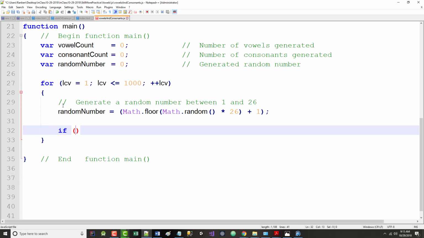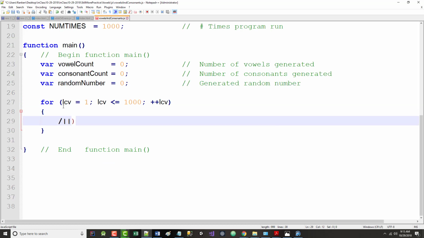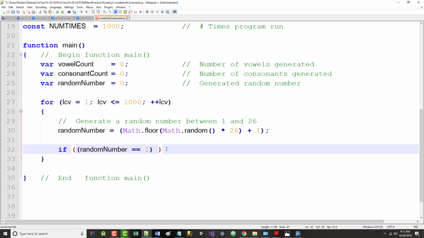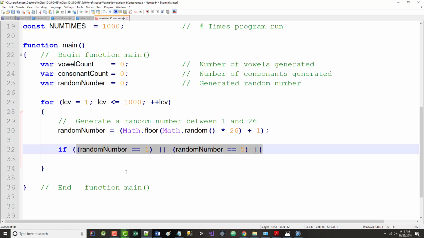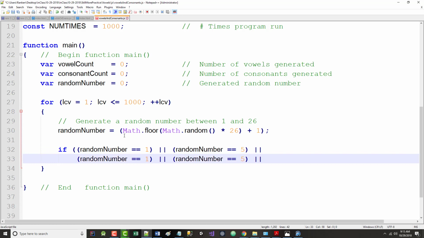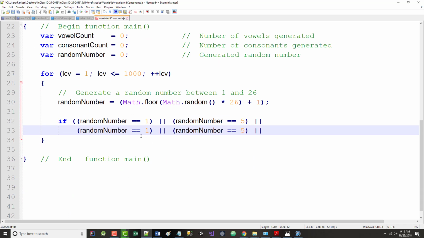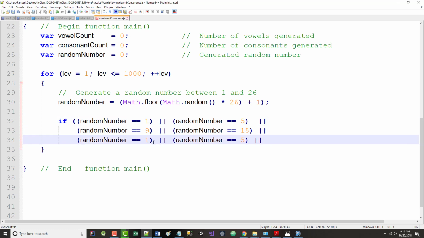So I know that if the random number equals 1, or the random number is equal to 5, or, just copy this, go a little faster that way. So it's 1, 5, 9, 15, or 21.